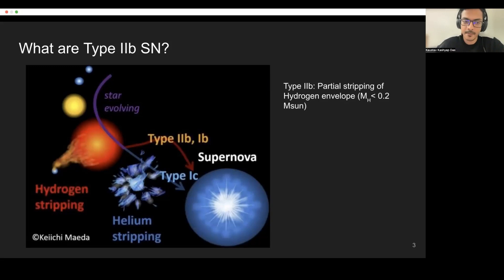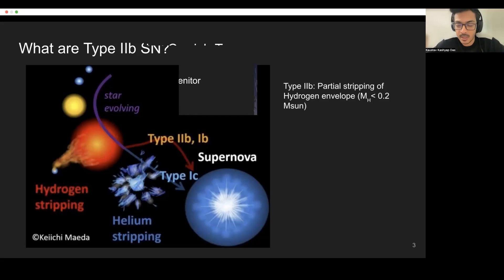We identified around nine core-collapse supernovae in this low-mass progenitor regime as part of the Census of the Local Universe Survey, which is an experiment we run at Caltech that tries to classify all supernovae within 150 megaparsecs in the local universe and fainter than an absolute magnitude of minus 17. We also use the Bright Transient Survey, which tries to classify all supernovae brighter than an apparent magnitude of 18.5 mag. We also get late-time nebular spectra from the low-resolution spectrograph at Keck.